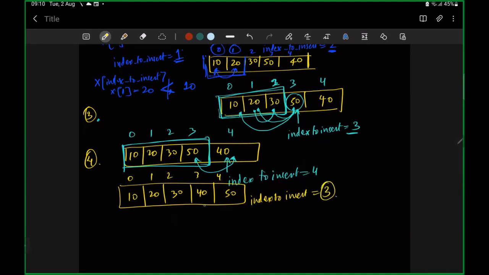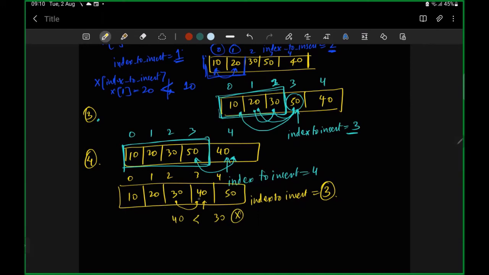Now it's been updated here. Now 40 compares with 30. Is 40 less than 30? No, it isn't.